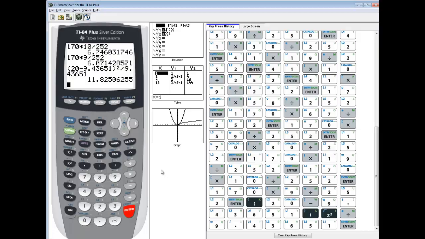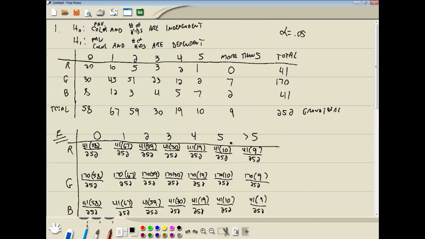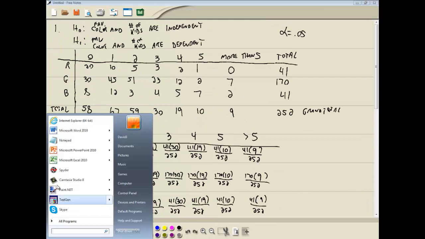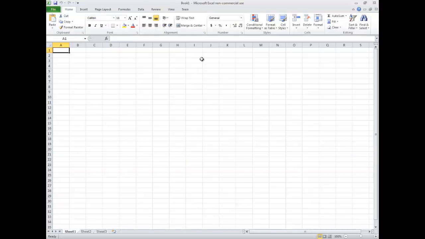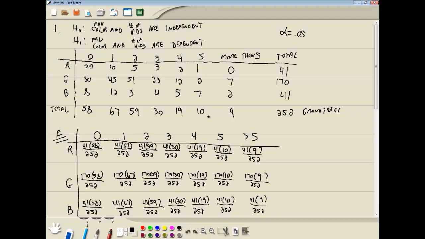5 decimal places, 0.6. And then we do that same for all these. Then I do red and 1. So I do this one, red and 2, and so forth. It's going to be too hideous to do by hand there, so let me use a little bit of technology. Cheat. Okay, here's going to be my observed.